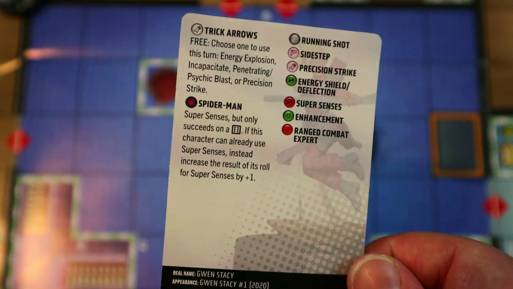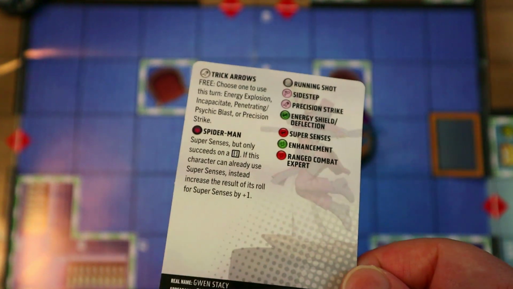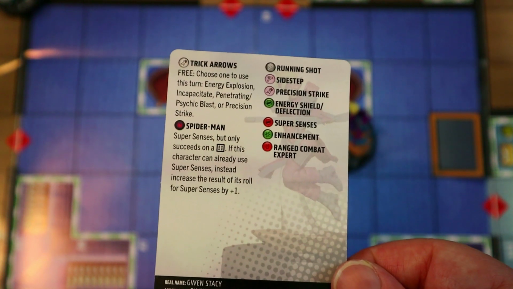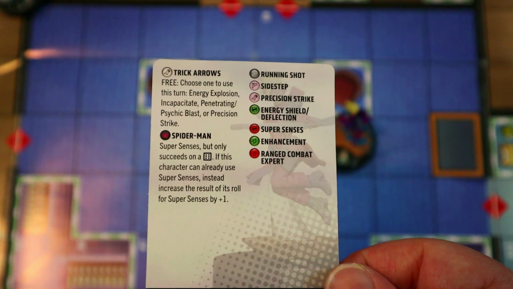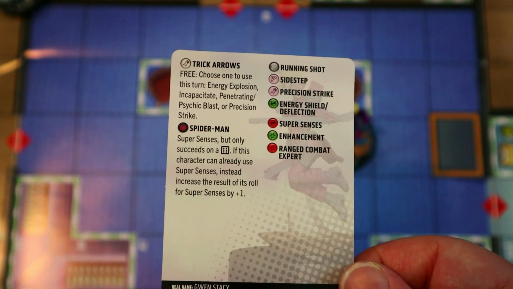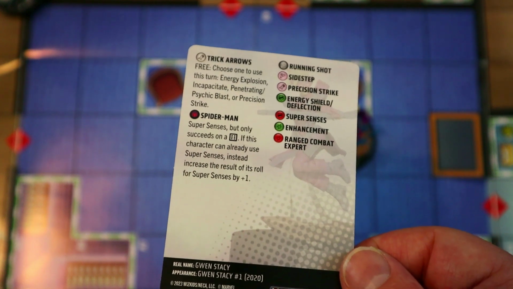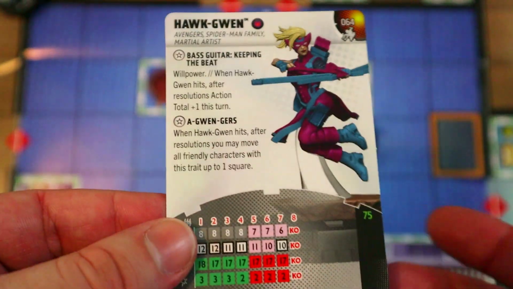Makes her a great attacker, I think, in my opinion. You could equip her with something like pumpkin bombs that gives her energy explosion. That's just in this set as well. So that way you could either choose energy explosion to get a 3 damage energy explosion, right? Because you can already use it at that point. Or you could choose penetrating blast or precision strike. So the energy explosion does penetrating damage, or you can't be reduced below 1, whatever you need really for the situation. So I do love that.